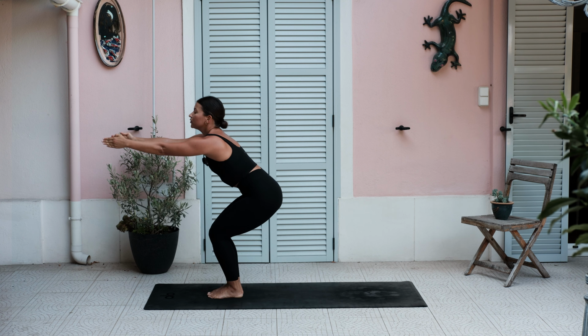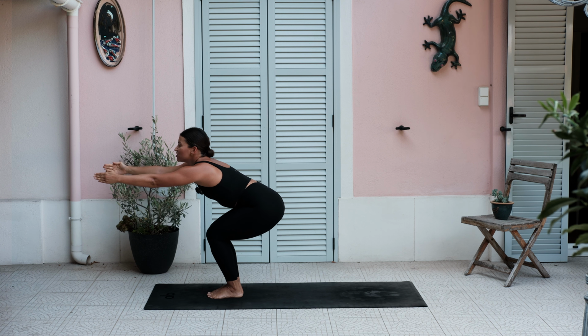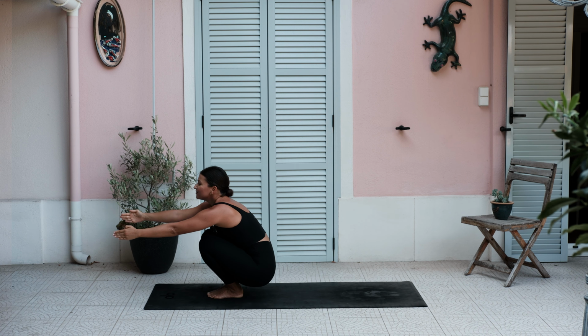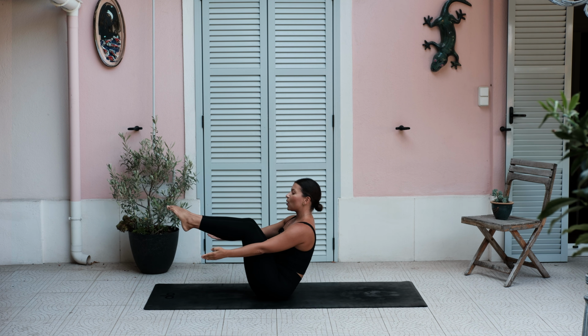Try to come forward with your arms, trying to bring your chest a little bit closer to your legs, and then try to sit all the way down behind you, maybe without using your hands. And as soon as you touch the mat, try to lift your legs to come into a little boat pose, Navasana. Keep your knees bent for this one.